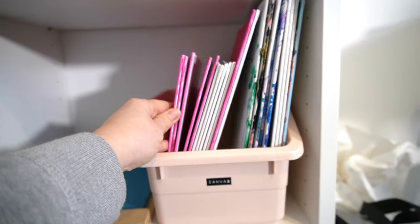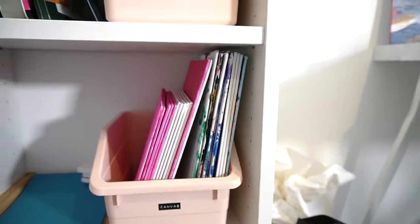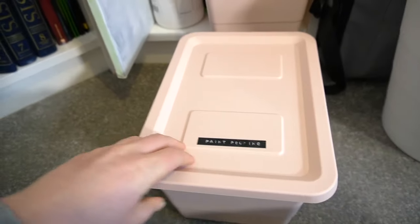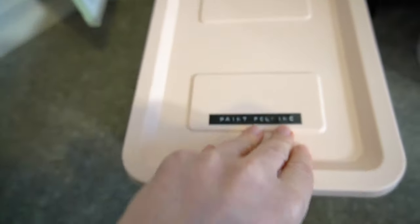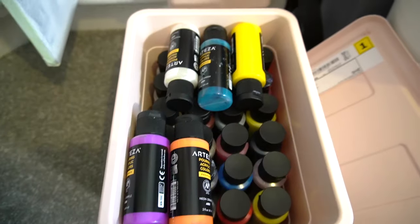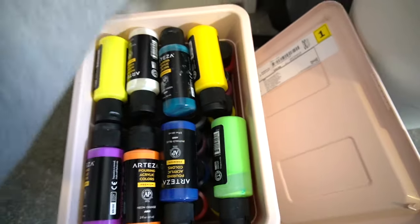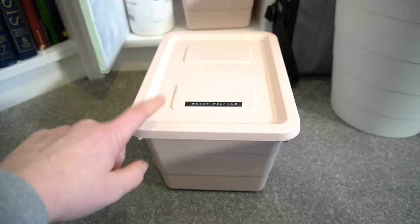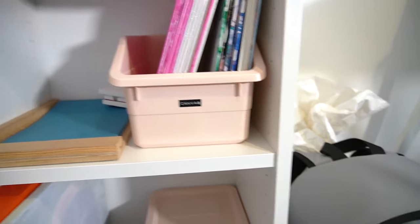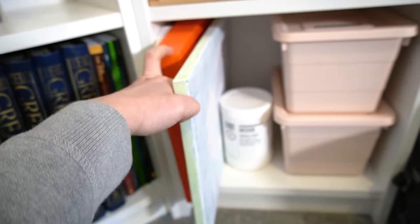This area I keep for my small canvases — these ones are the ones I was prepping. I've also got a few lidded boxes good for storing art materials I don't use as often. One has all my paint pouring paints in — Arteza paint pouring — not something I use very often so it's nice to just put the lid on it. I got all these different storage boxes from Ikea — really inexpensive and really useful. You can get them in white and I think now also in green which looks really nice. I also keep gesso down in this area, and then I've got some more canvases and wooden boards.